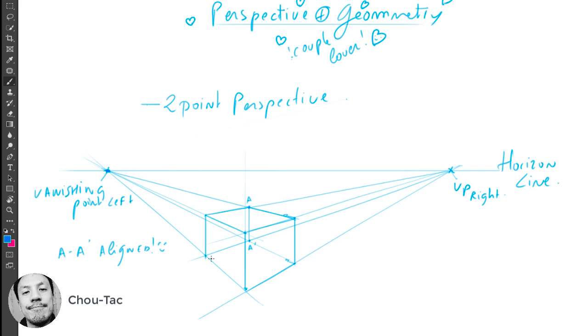Alright, so we got this cube here, this box in perspective, because when you want to draw from imagination and stop guessing, you have to visualize in 3D, and to train this 3D vision, you have to draw some simple boxes in perspective, because boxes are the base of everything in design sketching. It is the base of any form.